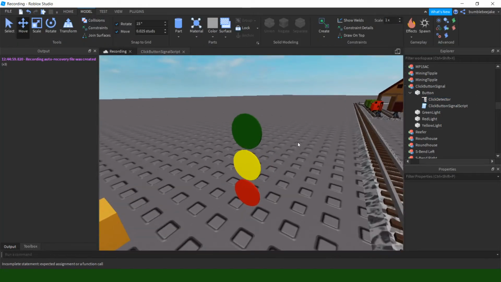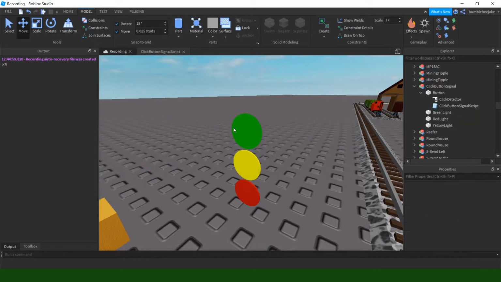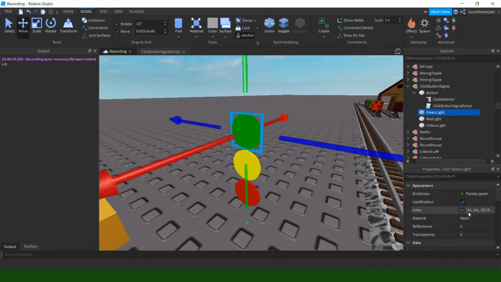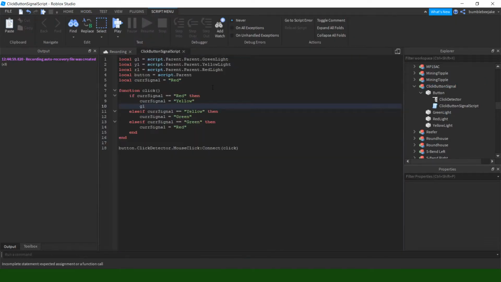Some people will make all the lights invisible except for the light that's on. Some will make them dim. Some will have them all solid, and then maybe the one that's on will become neon so it emits a light. But you can figure out how you want to do that. For this tutorial, I'm just going to make them invisible. Actually, I'll make them half invisible so that you can still somewhat see that they're there.